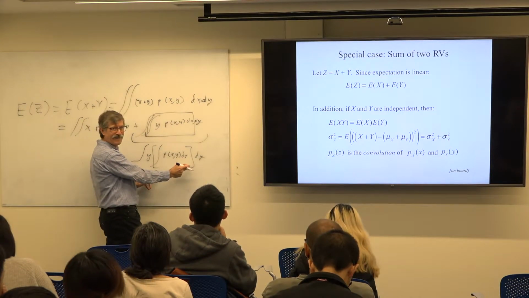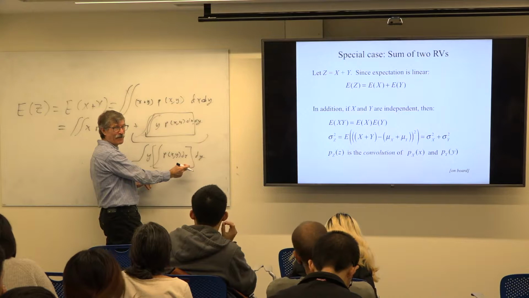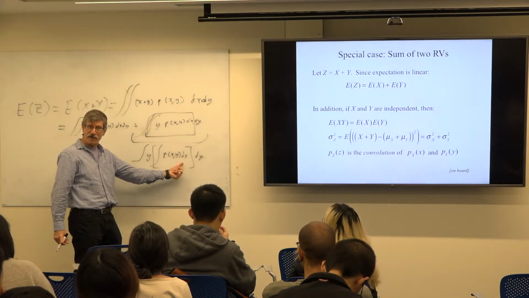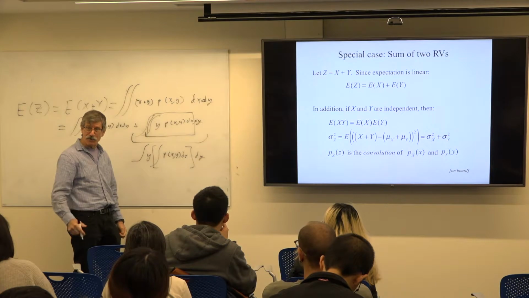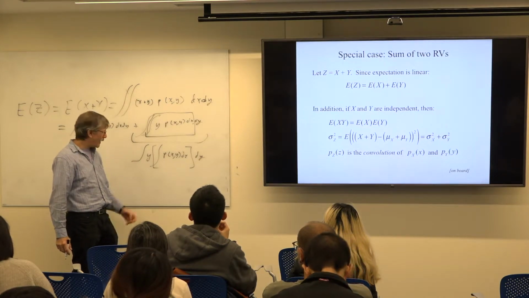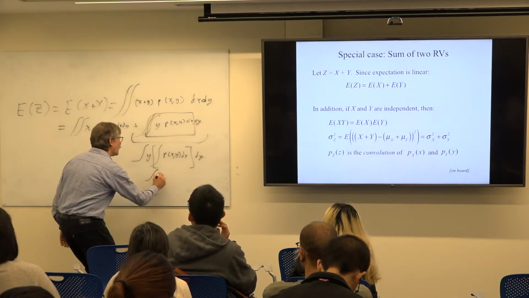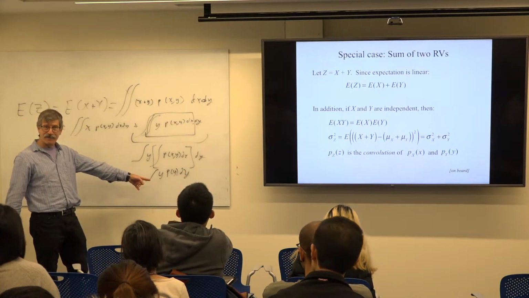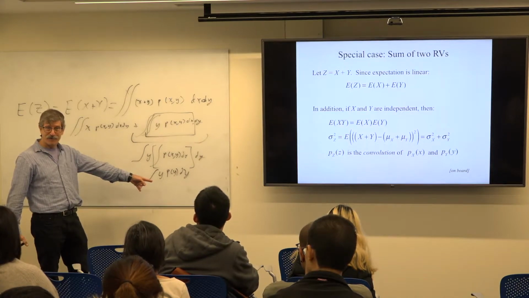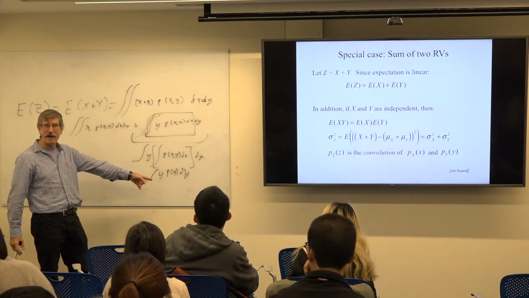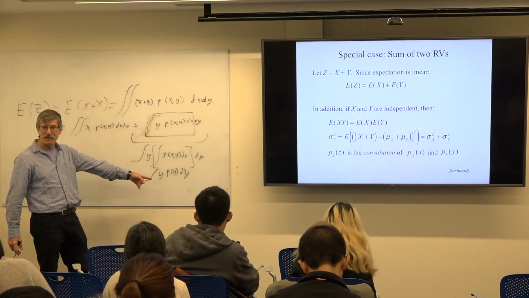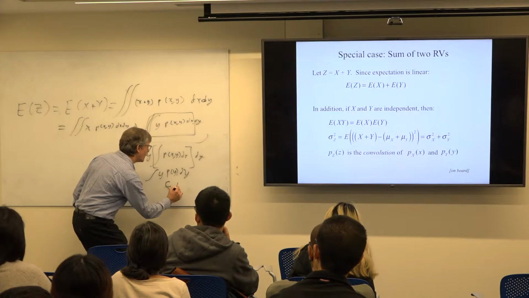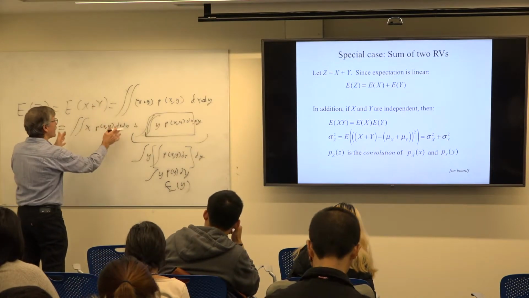What's this thing? By definition, a definition I gave you two slides ago: take a bivariate distribution and integrate it over one of the variables. It's a marginal. What marginal is it? Right, I integrated out x, so it's just p of y. So this is the integral of y p(y) dy. What's that? That was from Tuesday. That's the integral of y weighted by its relative probability across all y's. Say it louder. This is expected value. This is E of y. So E of x plus y equals this plus E of y.